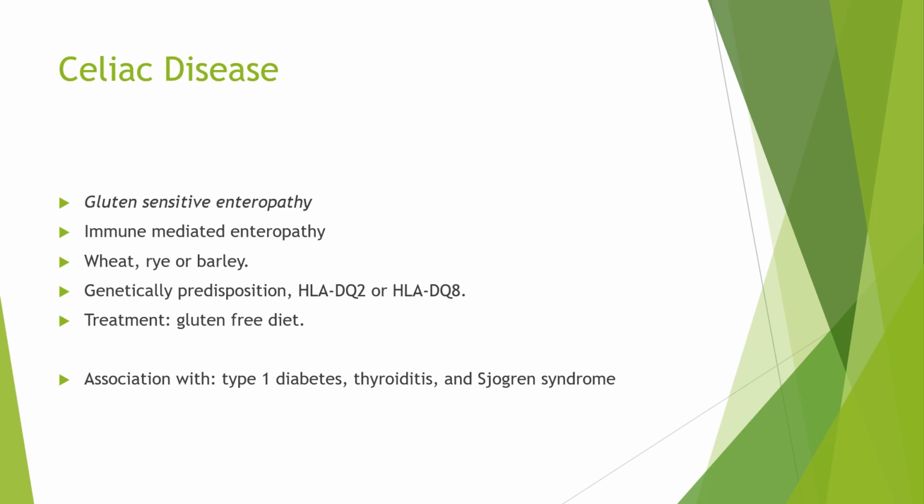Since it is a sensitivity against gluten, the most important part of the treatment is the gluten-free diet. It's very difficult to stick to this gluten-free diet, but nowadays there are many gluten-free products available in the market. The problem is with the kids, they cannot stick well to this diet. This treatment will reverse the clinical manifestations and even the microscopic manifestations, which we will see shortly, the typical finding in the small intestine of these patients.